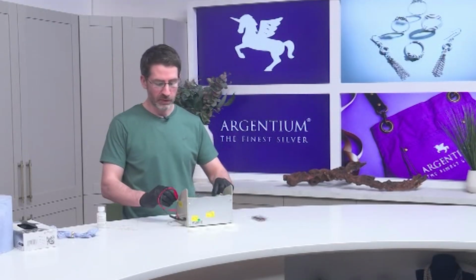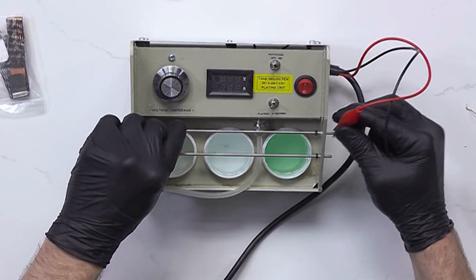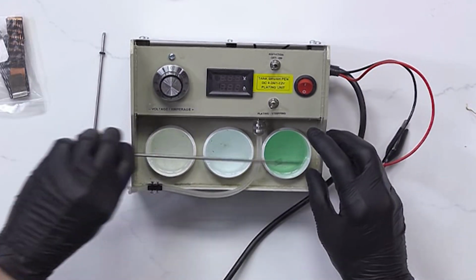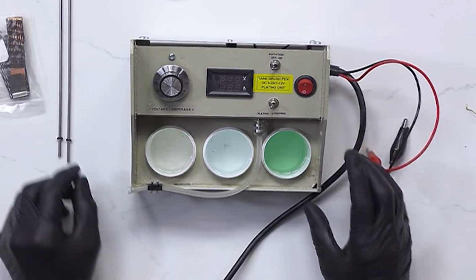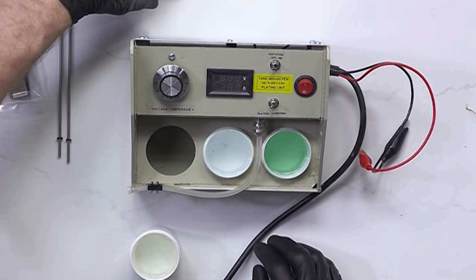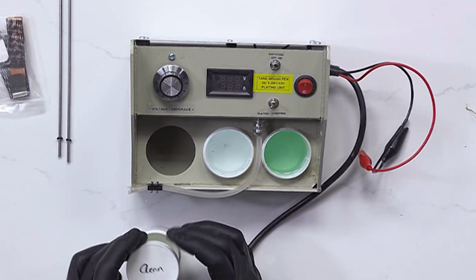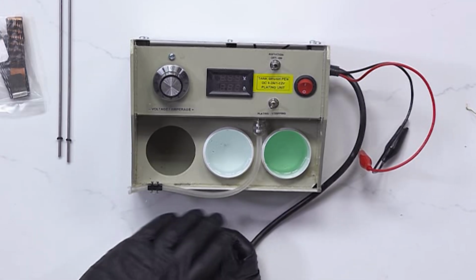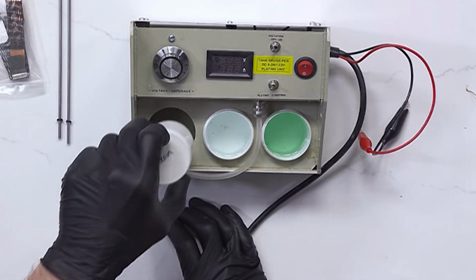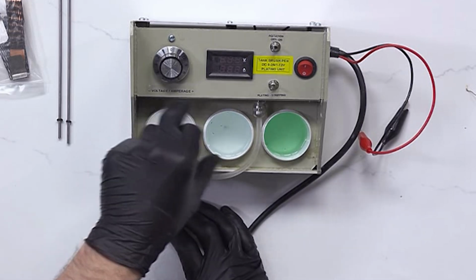We're going to remove both of our crocodile clips and the buzz bars. And we're going to lift out one tank at a time. I'll start with the Electro clean. I've labeled my lid so that I don't mix up my chemistry. I'm going to push down very firmly with the palm of my hand till it clicks and place that immediately back into the tank holder.